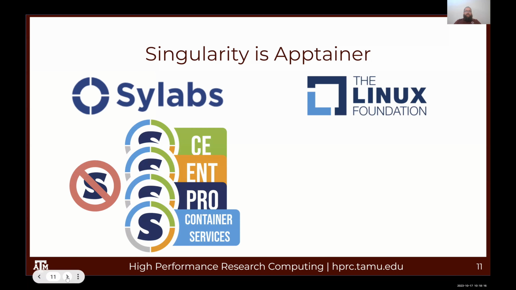Wait a second. Linux Foundation says, did someone say free? Don't mind if I do. So the Linux Foundation has a fork of the free version of Singularity, which is Apptainer. That's literally what that is. So it's essentially the same code underneath. They just took the Singularity branding off so that they can offer it for free. So on any given cluster, Singularity may be installed or Apptainer may be installed. They're essentially the same technology. It just depends on whether the cluster administrators want to be doing business with Scilabs or not. That's basically their preference.